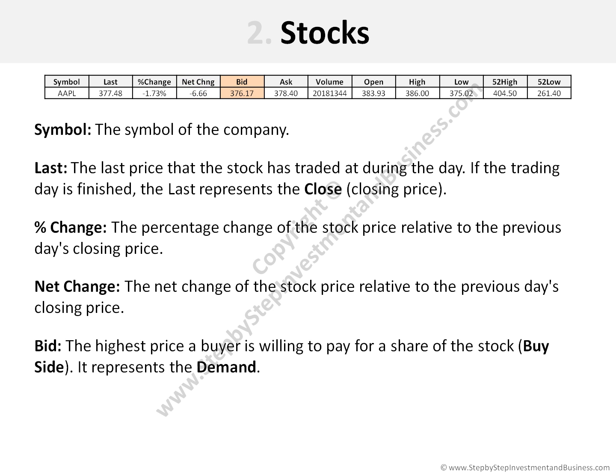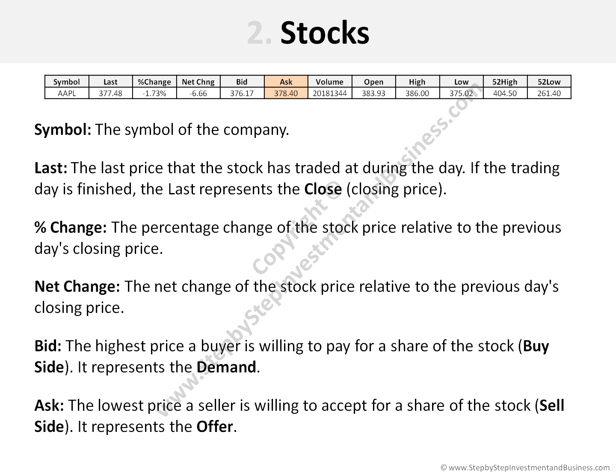One of the most important values is what is known as the bid. It is the highest price a buyer is willing to pay for a share of the stock. The bid is also called buy side, and it represents the demand. So, the bid is the best price a prospective buyer is willing to pay for a share of the stock.